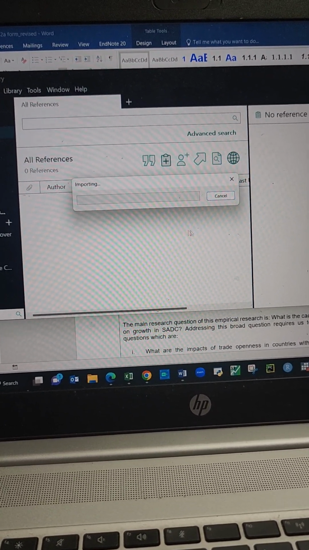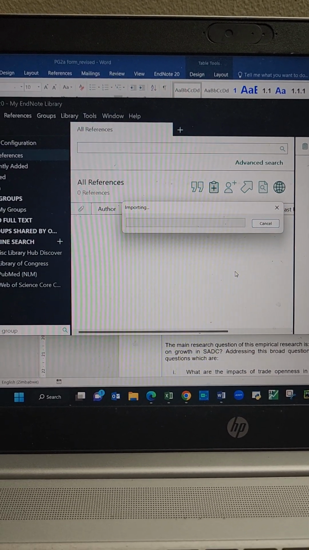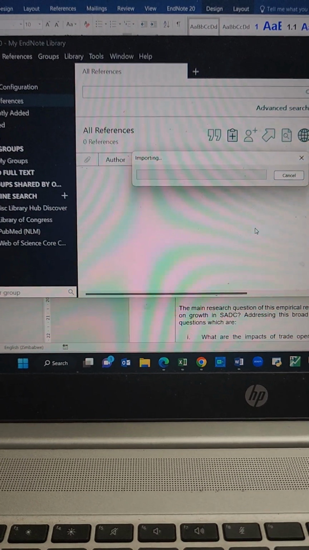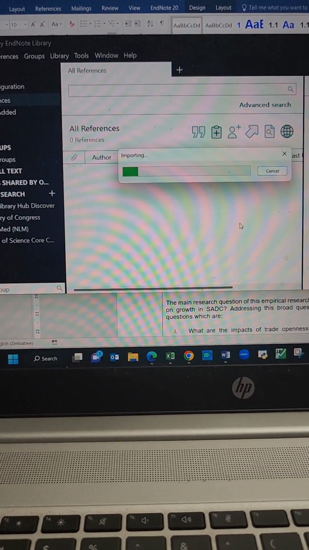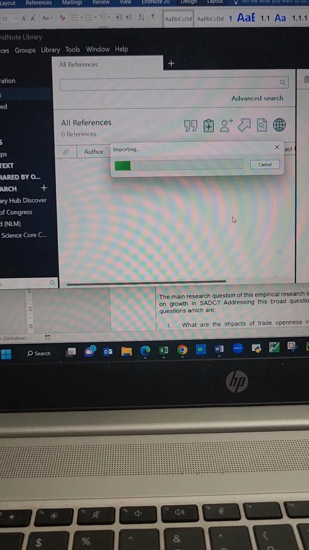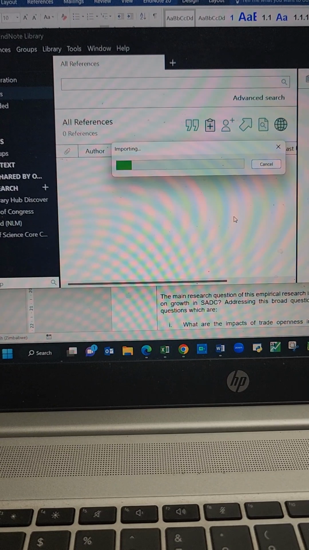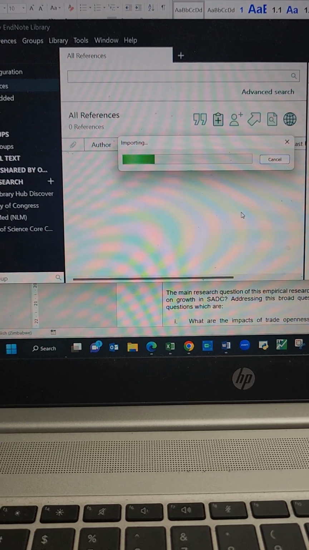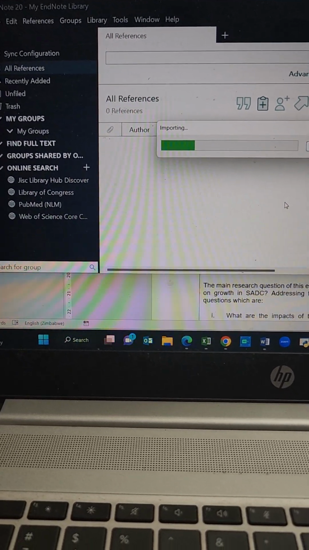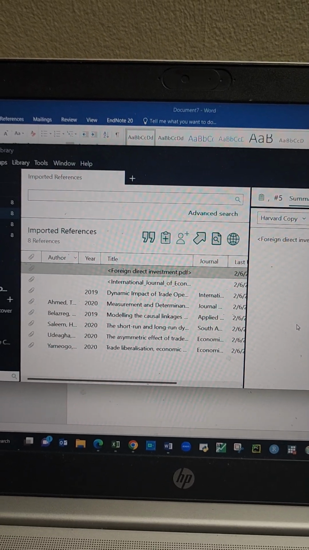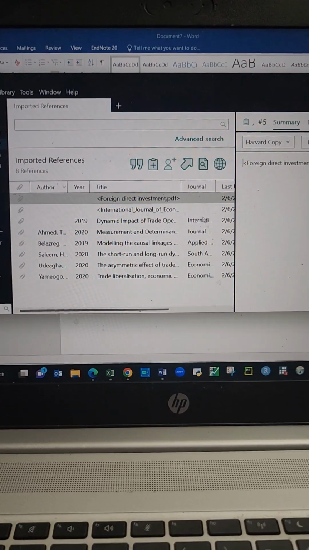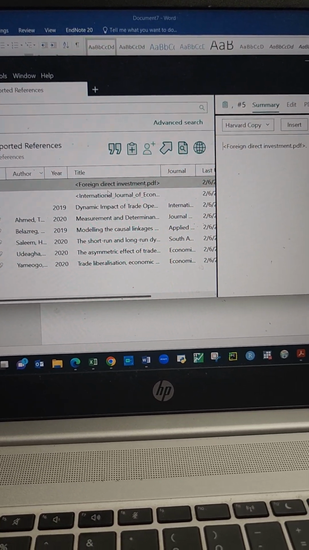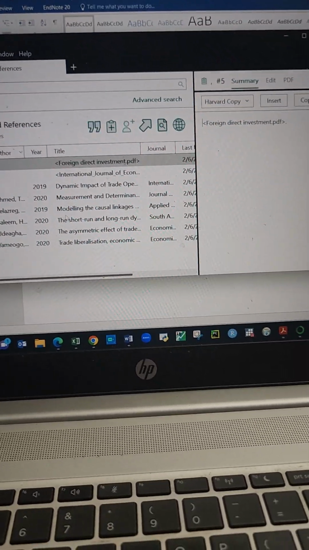You click import. So this thing is going to take all the material now into this library. Basically, that's what this thing is doing. So you wait for this. It might take some time, depending on the speed of the machine, as well as the amount of material that is actually stored in the folder. So let's wait for it to finish. So you can now see that EndNote 20 has done its tricks, and you now see these are the papers that I had in my folder.